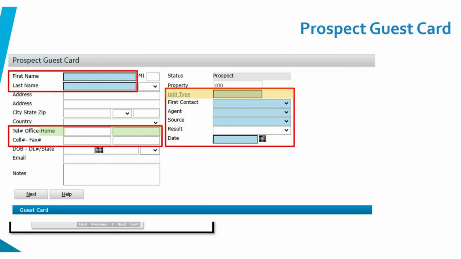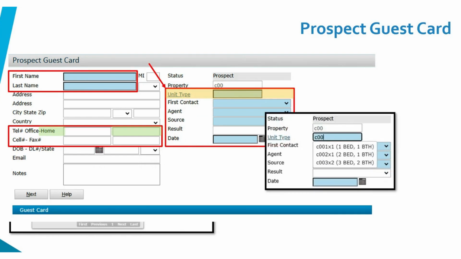Now entering floor plans. This blue field has an associated hyperlink titled Unit Type. You may click on the Unit Type hyperlink to pull up a menu and select the correct floor plan. Or you can simply type your property code and Yardi will provide a drop-down list of all floor plans you have at your site. Fields like this require a certain naming convention or exact codes. Make sure to enter exact codes or else you may receive an error message.